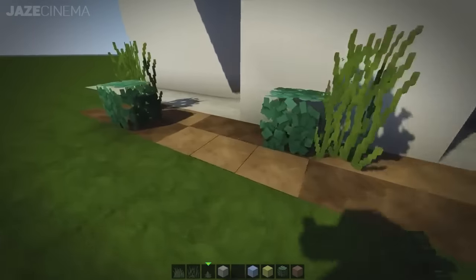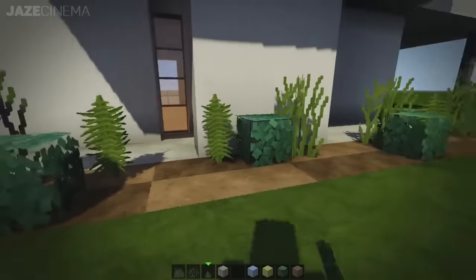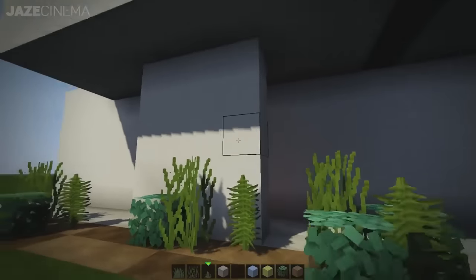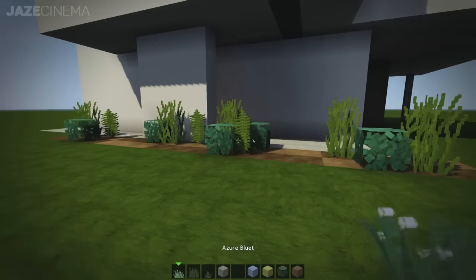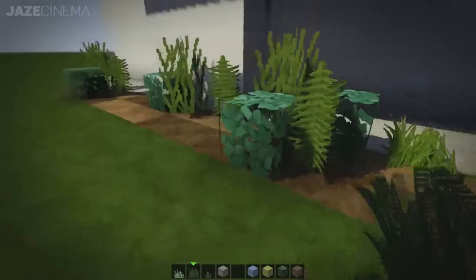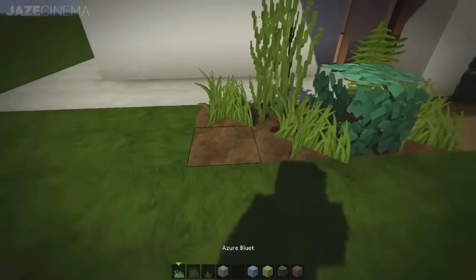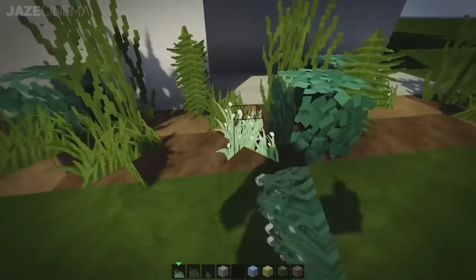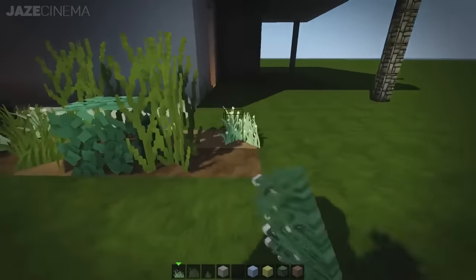Large ferns also do the trick. Remember to balance your landscaping out, is what I always tell people in my videos on my channel. Like I said, link in the description. Always balance your landscaping out. Honestly, it does make a huge difference to the build if your landscaping looks balanced. Let's put some grass there, some grass there. Grass, grass, grass, grass, grass, grass, grass. And then our little white azure bluets, just to sprinkle a little bit of white into the landscaping here. Perfect. One there as well.